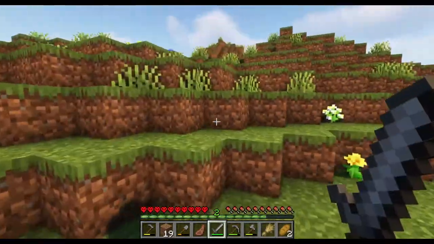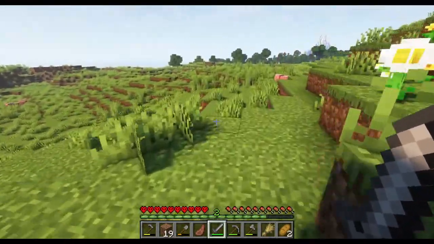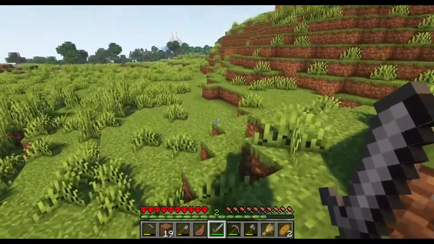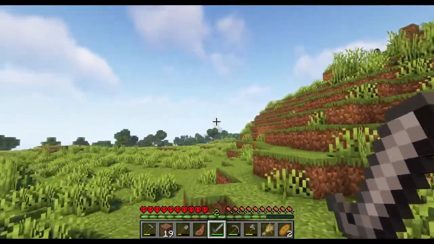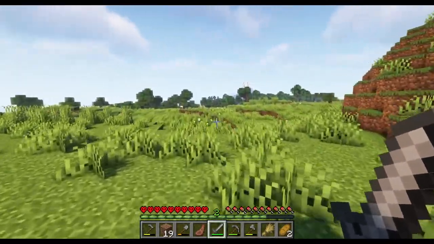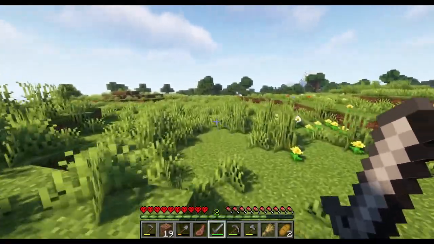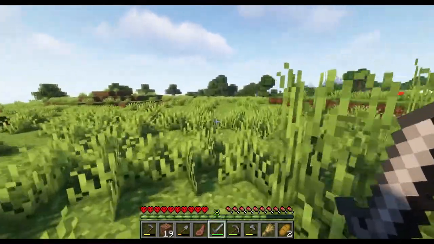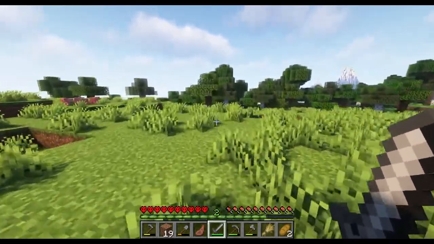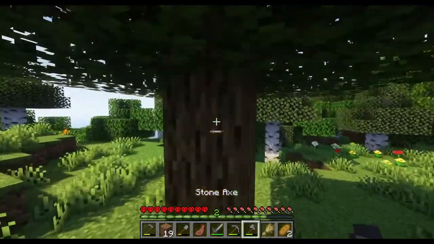Horses! Nice. Pigs. Man, we got a lot going on over here. What the heck's that over there? It's like an icy mountain. Alright, let's get some nice oak logs. We can get a couple oak saplings and bring those back so that way we don't have to make the trek all the way out here every time.